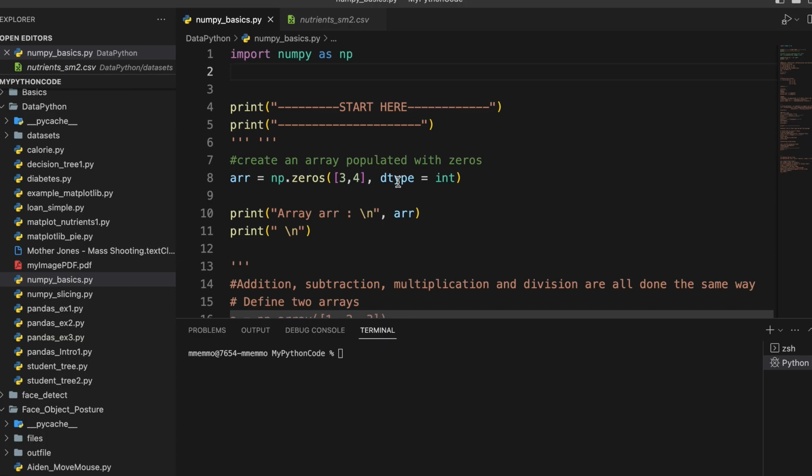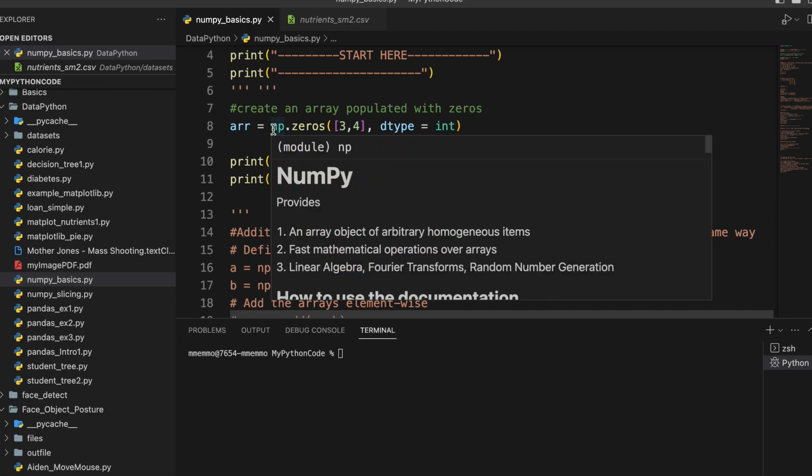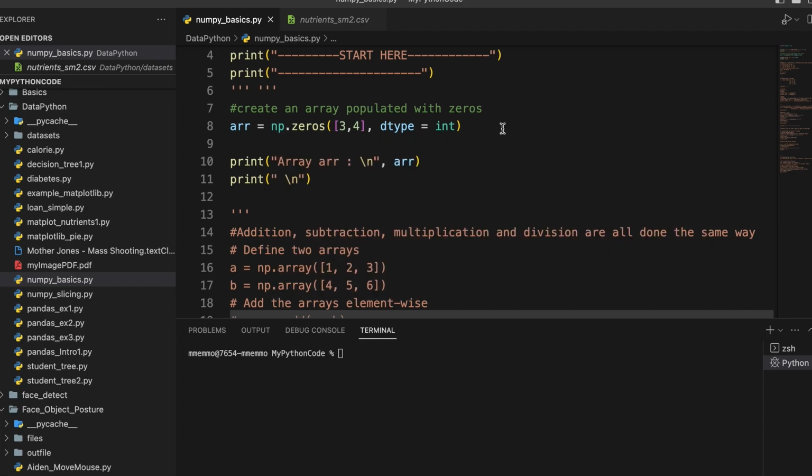all kinds of things. One of the first things I'll show you is a very popular way to create a NumPy array by filling it with zeros when you don't know what's going to be in it. You know you're going to have numbers in there, but you don't know what they are yet, and maybe later in your program you will. So you give it the shape, which is 3 rows, 4 columns, and you declare the type. You can do int, string, other ones as well. You can look at the documentation.